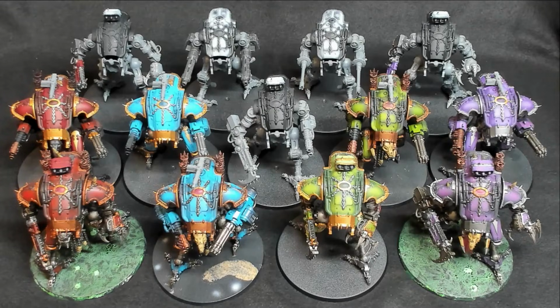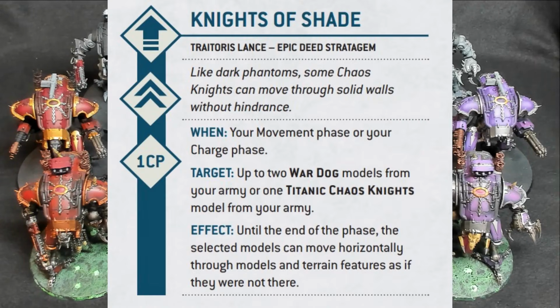And then last but not least is the undeniable best strat in the Chaos Knights detachment. Knights of Shade, 1 command point. Your movement phase or your charge phase. Target up to 2 War Dog models from your army or 1 Titanic Chaos Knight model from your army. Effect: until the end of the phase, the selected model can move horizontally through models and terrain features as if they were not there. So this is absolutely amazing.